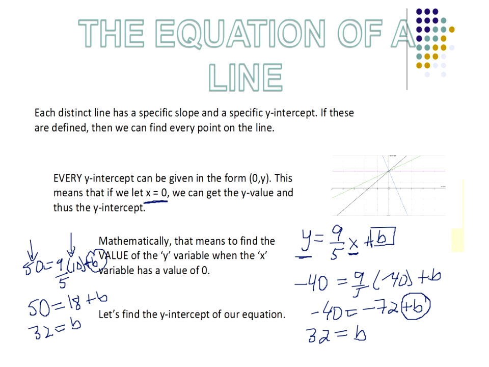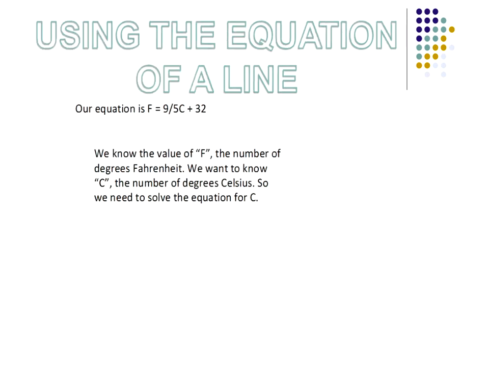So my equation now is y equals the slope times x plus 32. And this 32 means that when it's 0 degrees Celsius, it's 32 degrees Fahrenheit, which is what we see here. So now this relationship is exactly what we had with that graph. It's the exact same thing. They're just in different forms. One form is more useful in certain scenarios, one form isn't.